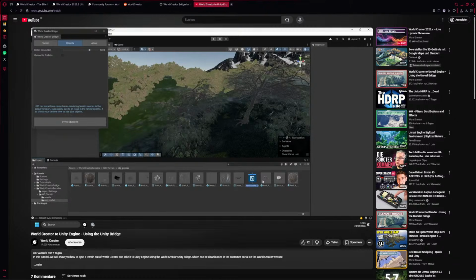Else you would have to always adapt a little bit the materials, right? Yeah. So it takes a bit more work if you do it yourself, but of course you can just replace them. Yeah, exactly.